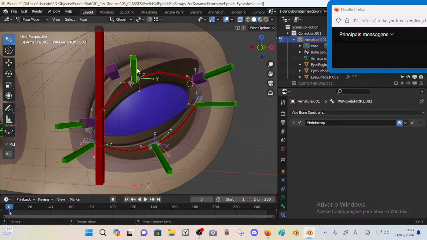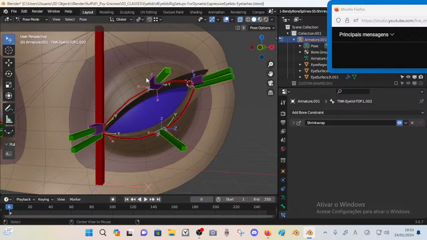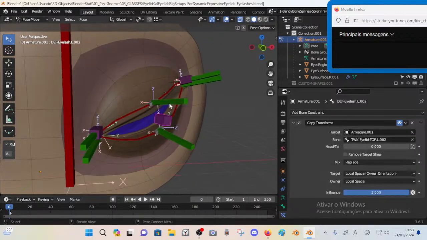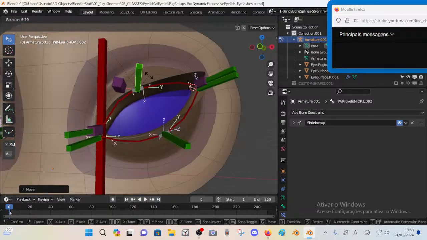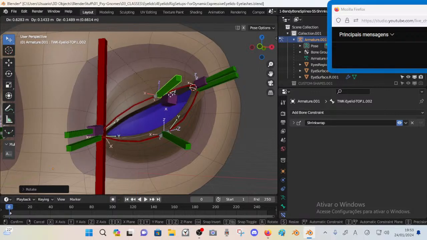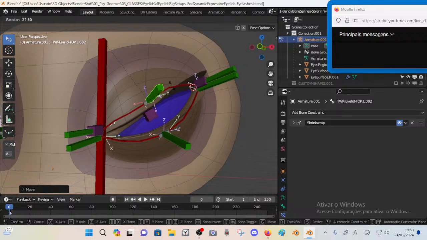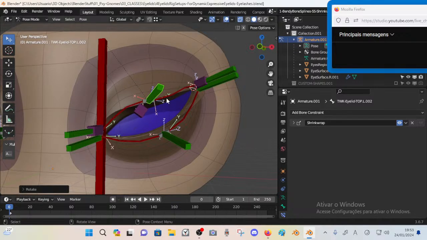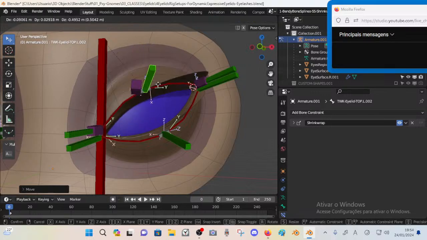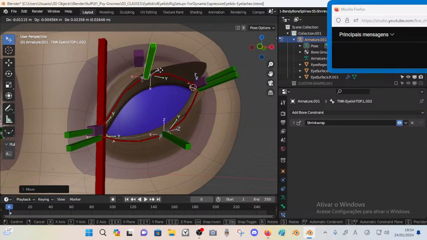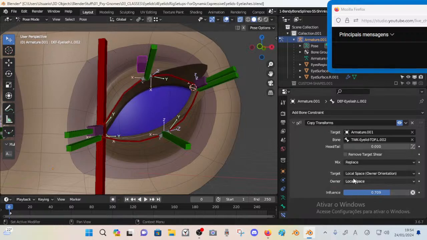But as we pose this bone, the other bone starts to double the motion, whatever motion, rotation. So this could be dangerous for rotations, but it's actually not that bad. This doubling is not necessarily what we want, but we can reduce this influence.